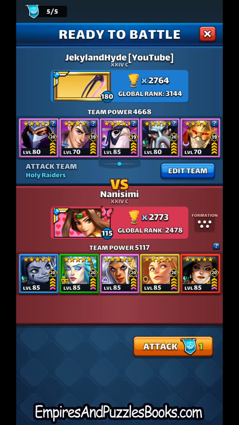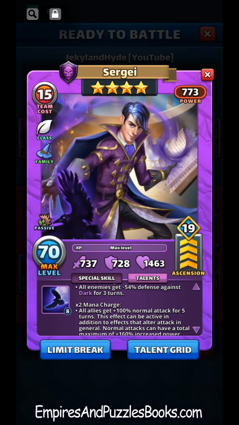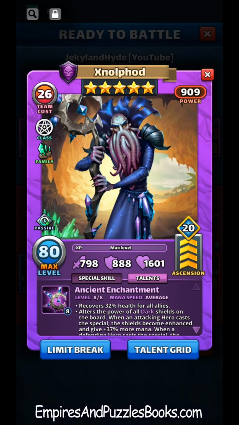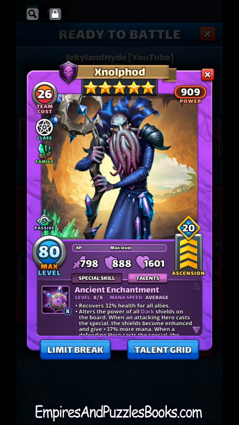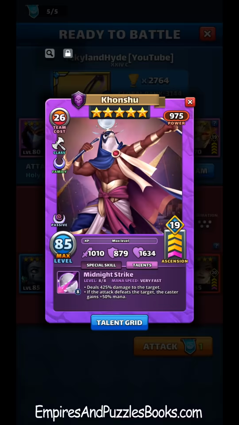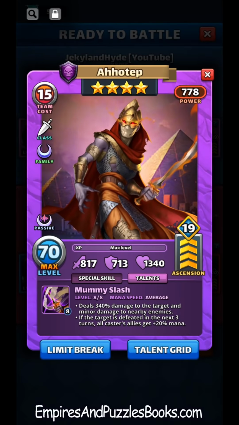Onyx doesn't need any introduction. Ninja Hero, 5 tiles, ready to at least hit one. Sergei, also 5 tiles, ready to do elemental defense down. Magic Hero. And Exnilfod needs no introduction. But just keep in the back of your mind that when he goes off, he increases the mana of all allies by 20%, and he's also increasing how much mana they get from the tiles on the board. But what I'm really interested in this video is talking about the relationship between Khonshu and Ahhotep.